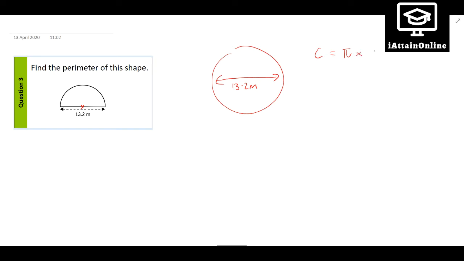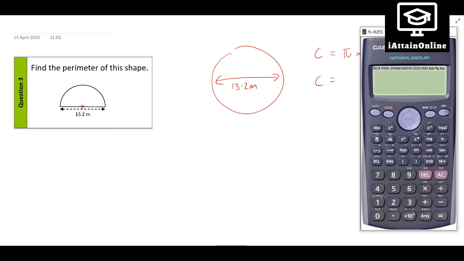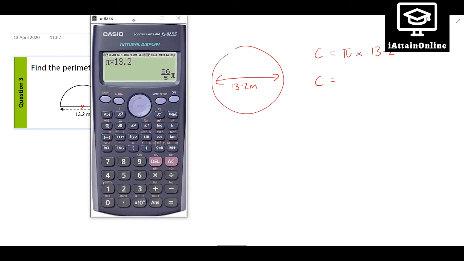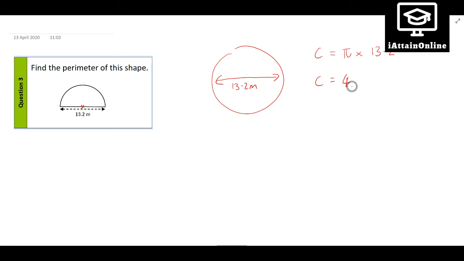Pi multiplied by 13.2. So the circumference of that whole circle is just going to be pi times 13.2, press equals, and S to D. Because this is not my final answer, I'm going to write out the whole thing, because if you round midway through your calculation, your final answer becomes less accurate. So I'm just going to do it on my actual calculator so that I don't have to keep switching between them. 13.2. That gives me 41.46902303, and that would be meters. That's the distance around the whole circle.